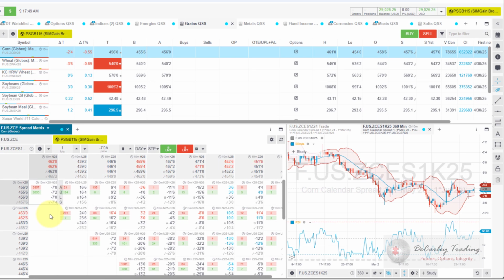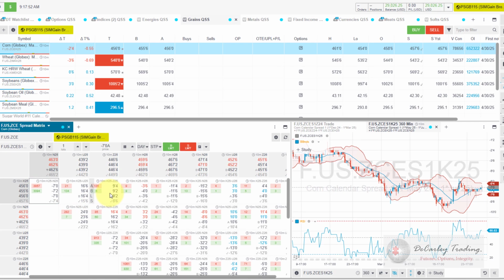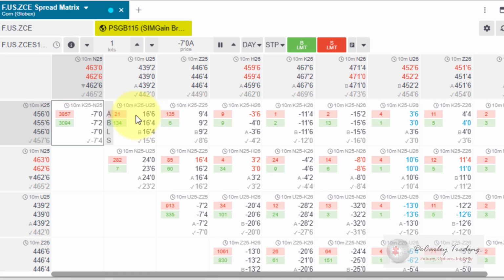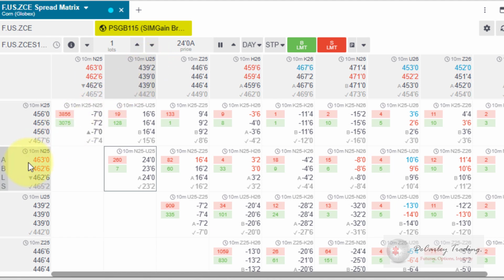Once again, if we follow the row along, it changes from May to September, May to December, May to March. So you've probably caught on that each row represents a particular contract, and each column represents a particular contract, and where they intersect is where the spread is. Right here I have September corn in this top row, and then I have July corn here. The spread between those is right here in the matrix where they intersect. So this is a July-September spread.